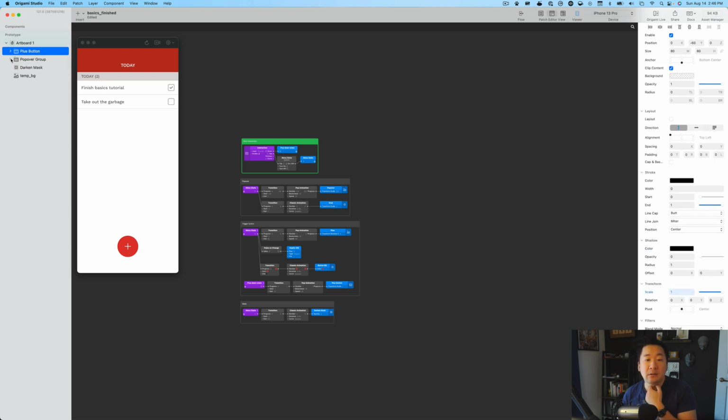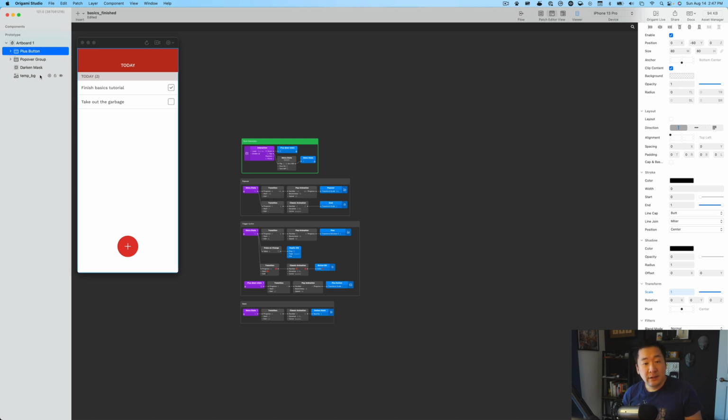Worth noting that the groups are more similar to frames in Figma than they are to Figma groups, in that you have a lot of control over how these operate. Like you can change the bounds of them individually, so they can crop into whatever is contained within, or they can go well beyond the contents of whatever is within this grouping. And you have a whole bunch of other options as well. We'll get into it as we do the actual tutorial.